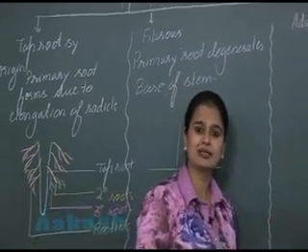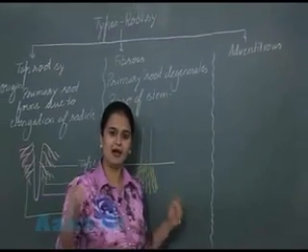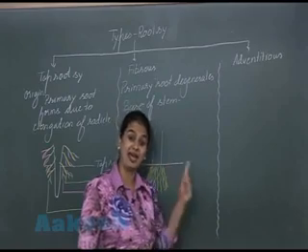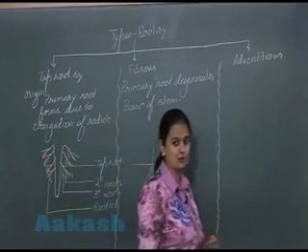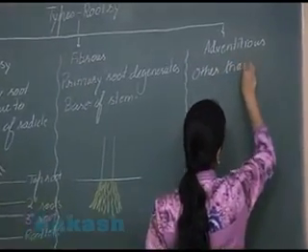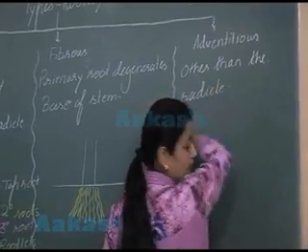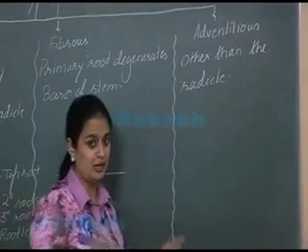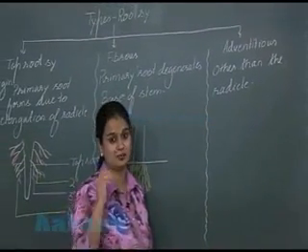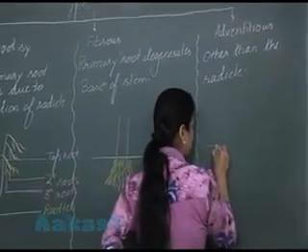Now coming to the next category, that is the adventitious one. Radicle के अलावा अगर कहीं से भी रूट अराइज हुई तो ऐसी रूट को हम कहेंगे एडवेंटिशियस रूट. The root which arises from part other than the radicle, that is the adventitious root. Now one very important example, one very common example for this is bryophyllum. In the bryophyllum, the roots they arise from leaves.